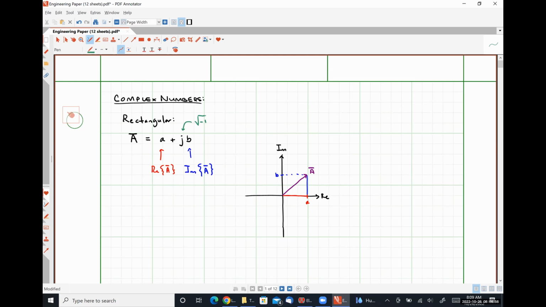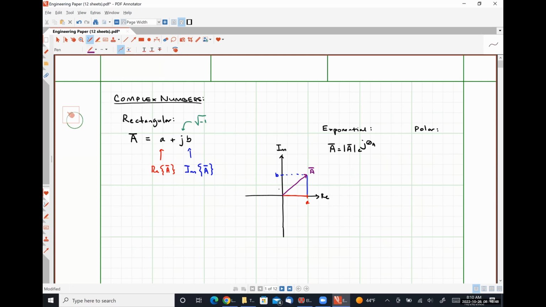Okay. So we have this complex number plotted on our complex plane. And now we're going to get into the two other forms. So the first one that we're going to start with is the exponential form. And then the next one that we're going to talk about is the polar form. And the exponential form and the polar form of a complex number literally contain the exact same information. It's just expressed slightly different. Okay. So in exponential form, our complex number A is going to be given by the magnitude of A, so the length of that vector, e to the j theta A.